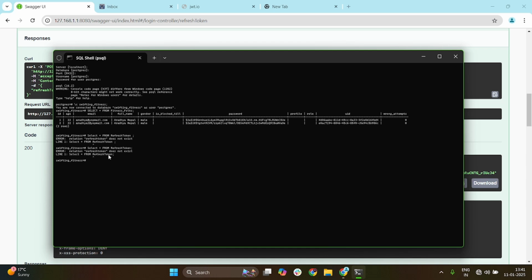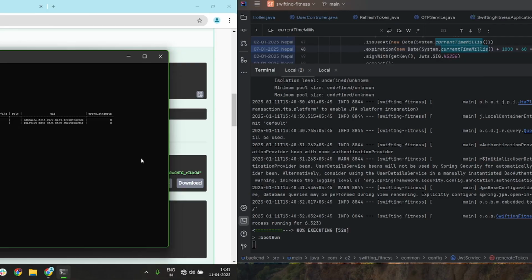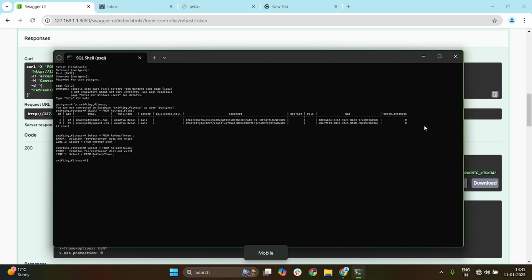I don't know why this is showing. This is actually a correct table. So just look at it.